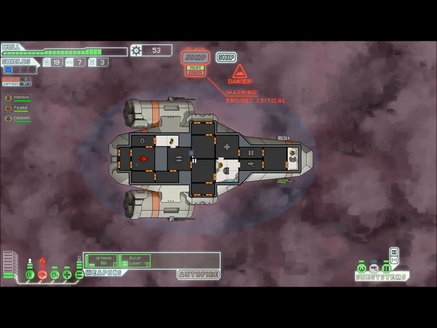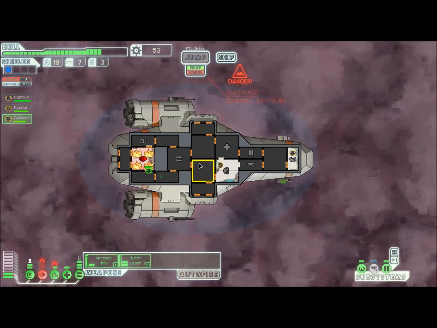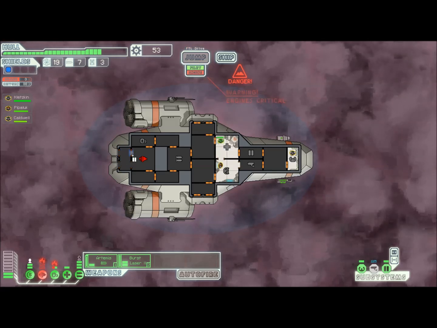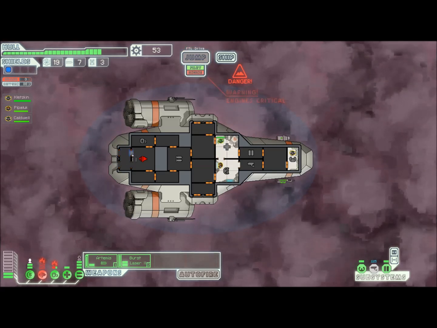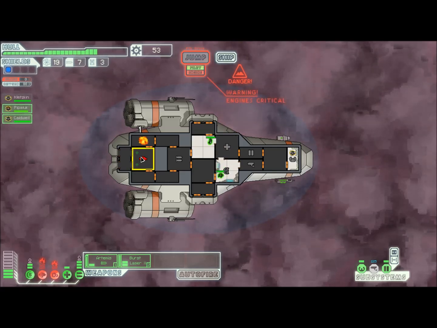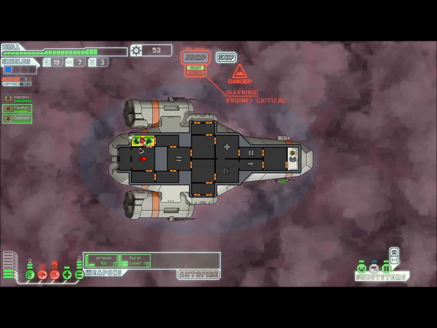This is when we find out the engine room is on fire. Oh my god, is that engine room on fire or what? You go back to medbay. Open those doors. Now the oxygen room is out, because that's on fire.